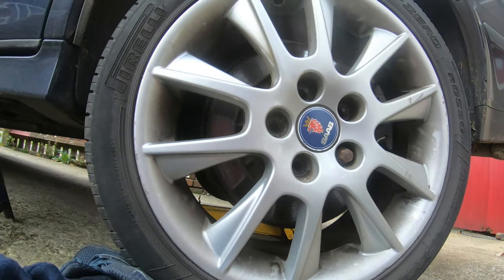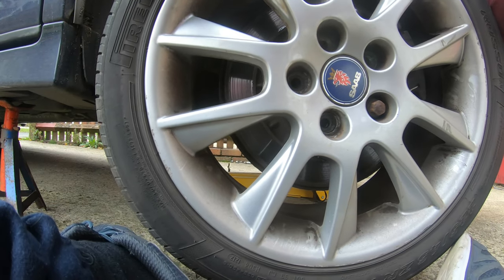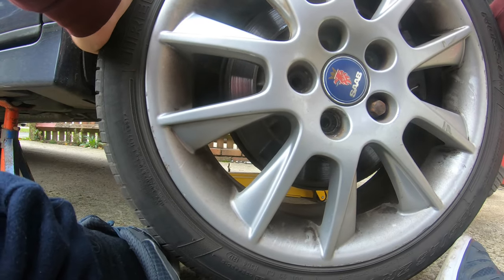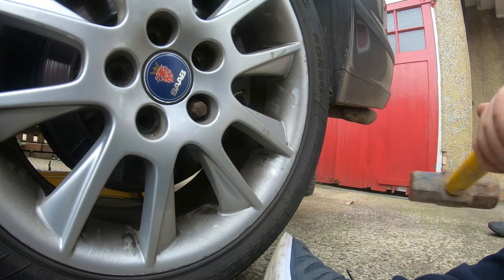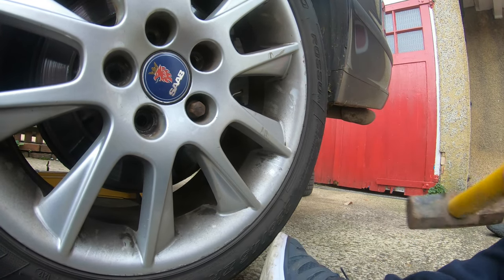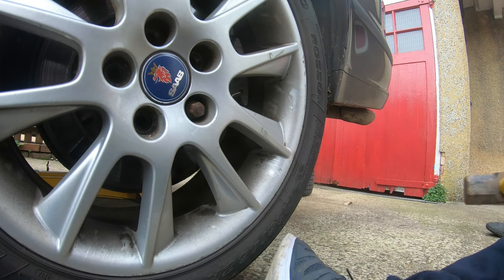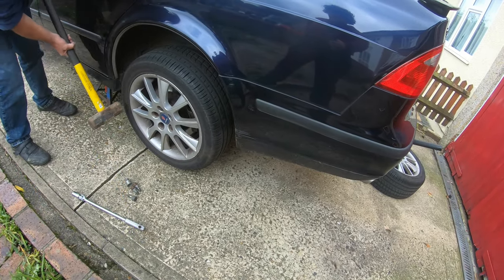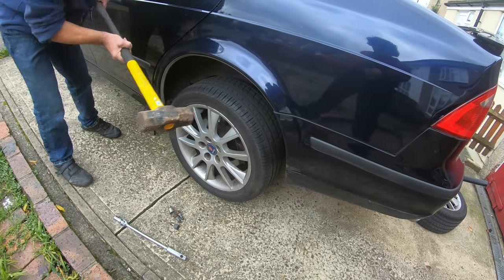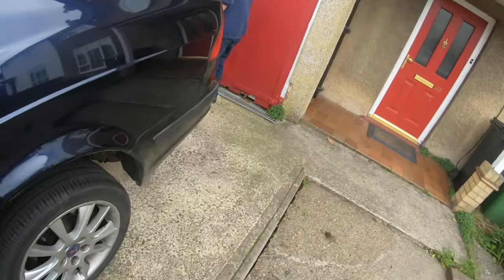This ain't coming off. This is a very big hit. There you go. That's what you have to do if your wheel's frozen on: hit it with a hammer. Don't hit the alloy wheel.